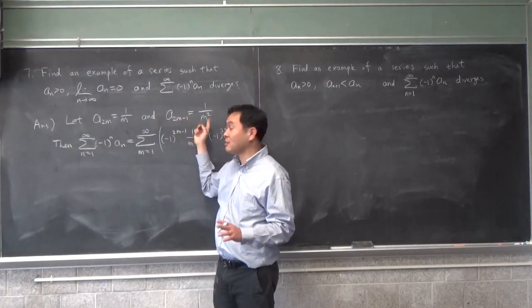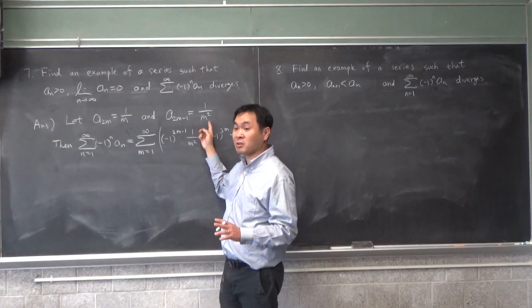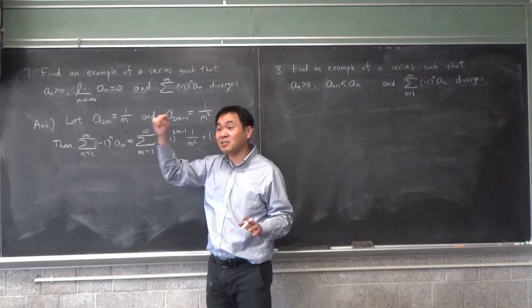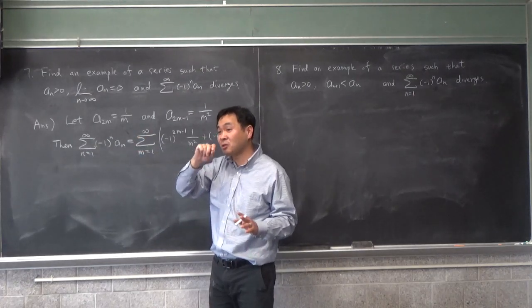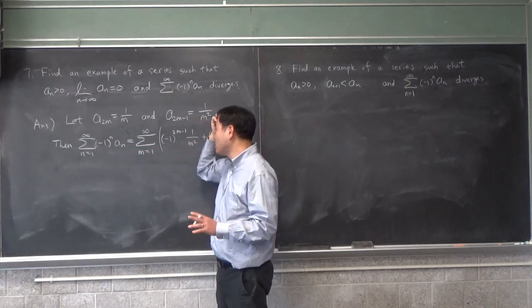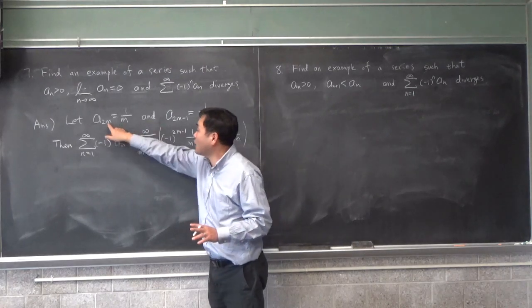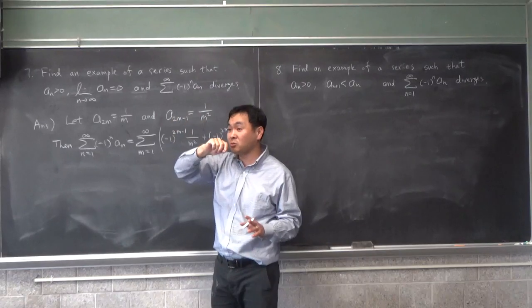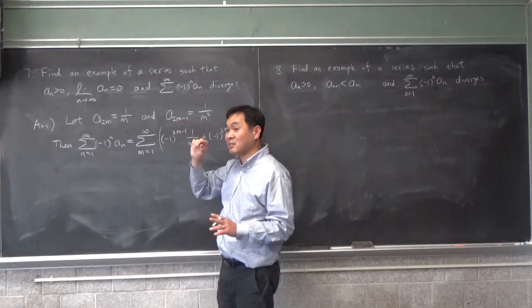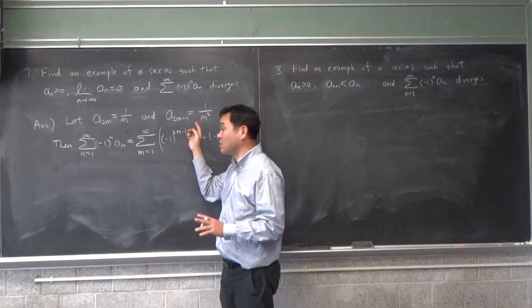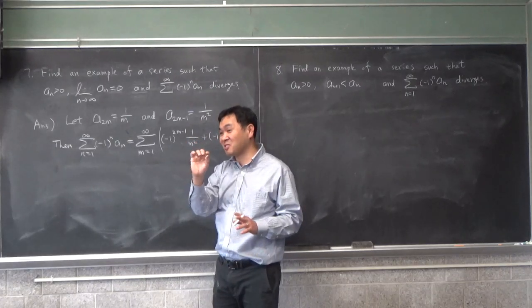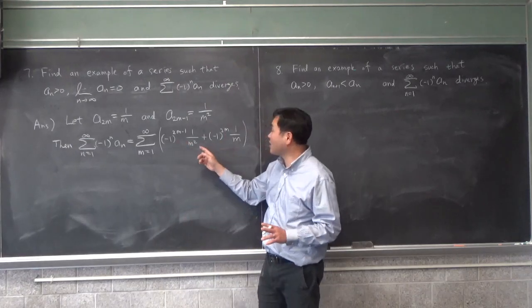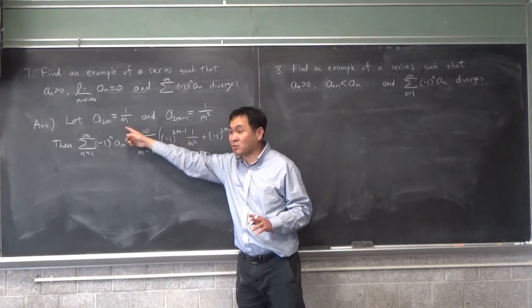When m is 10, what is 1 over 10 squared? That's 1 over 100, right? And this is 1 over 10. 1 over 10 is 10 times bigger of a jump than going left, which is 1 over 10 squared. So when m is 10, a20 will be a jump of 0.1 to the right. But then a19, the one step before that, would have been 1 over 100, which is a lot smaller jump to the left. Now, you can see why I'm saying that this is a left jump and this is a right jump.